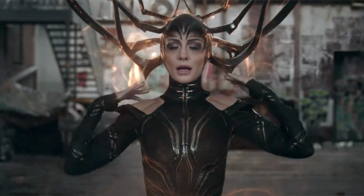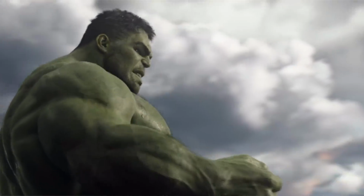Thor Ragnarok, amazing movie. I really liked it. Funny, love the comedic element in that. Cate Blanchett's amazing. Cate Blanchett in this movie looks A1. This woman just ages like fine wine. Some of these women be aging like milk, I ain't gonna lie to you. Even the Hulk got a new hairstyle. Vibrant, colourful, firing in all the right cylinders. The Blu-ray of this looks very nice.